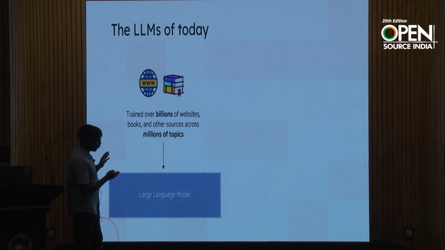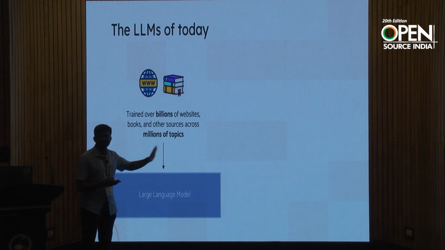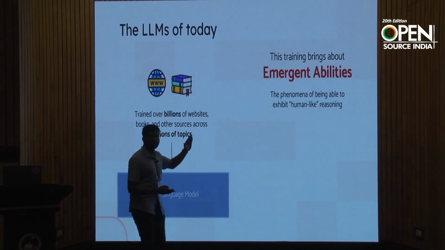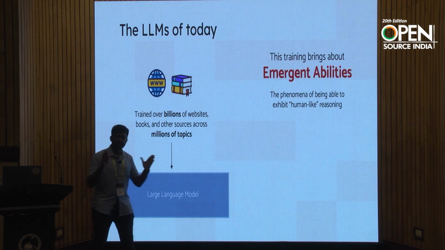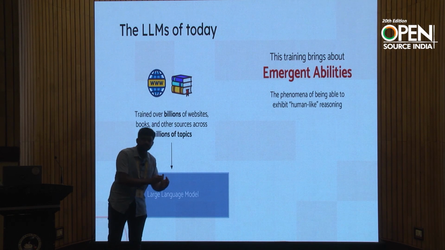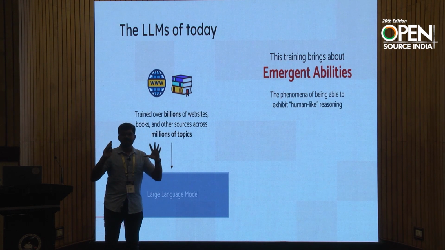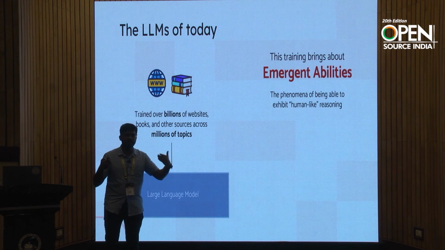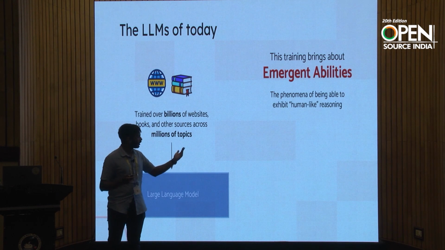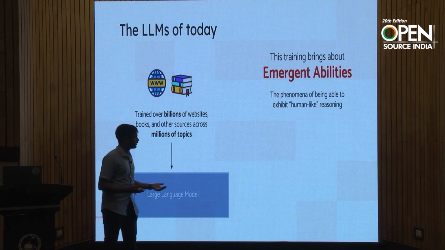And what this did, and researchers did not know that this would happen when they did it, is that it brought about emergent ability. So in science, what we call an emergent ability is something that does not appear at small scale, but as you scale things up, it starts to appear. In this case, the emergent ability is to talk like a human, to generate the next word like a human. The original researchers, for example, the folks who wrote "Attention Is All You Need," the original paper that started all this, did not envision this, but it was something that was observed.